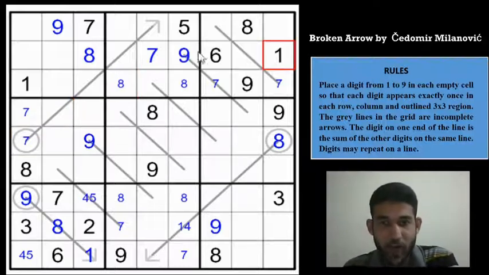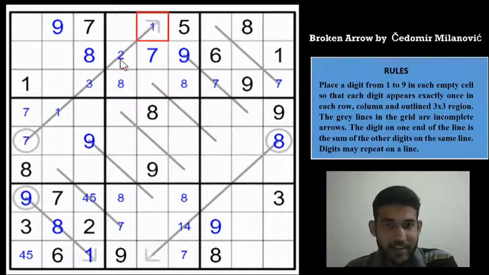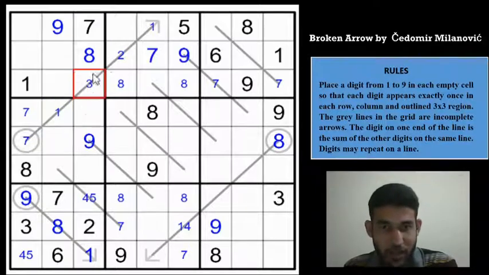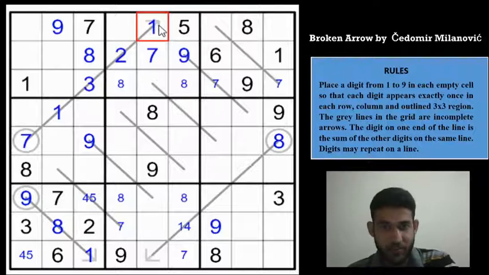So you have a 1 here, so this will be minimum 2, and this will be minimum 1, and 1 and 2 will give a minimum of 3 here, and this will also be minimum 1. So which means that 1 plus 2 is 3, 3 plus 3 is 6, 6 plus 1 is 7. So these are the only possible digits that can go along the arrow. Beautiful, right? So this is 7, this is 1, this is a 3, this is a 2, and this is a 1. We have got a whole lot of digits now.